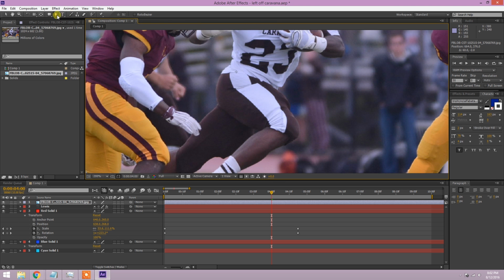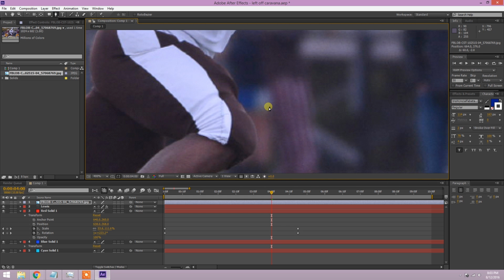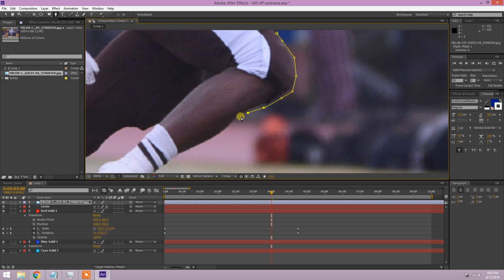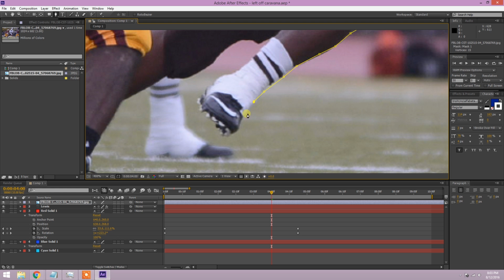What we have to do is select this pen tool here, and this is a little painstaking. I know, don't hate me for it, but you've got to actually crop him out, okay? And I'm just going to go through this with you for the first time because, why not?